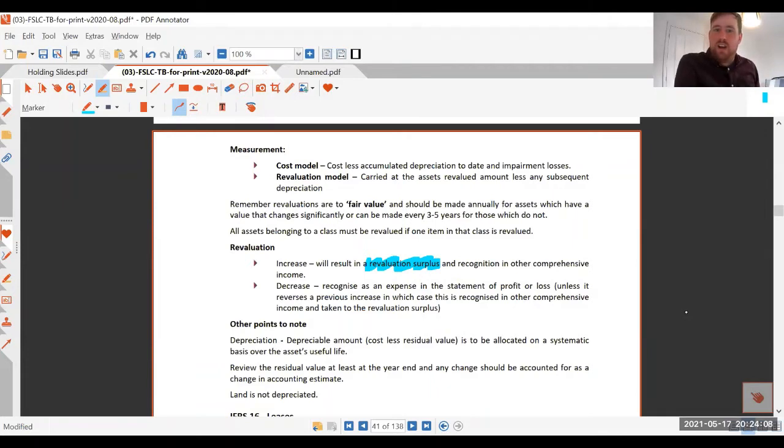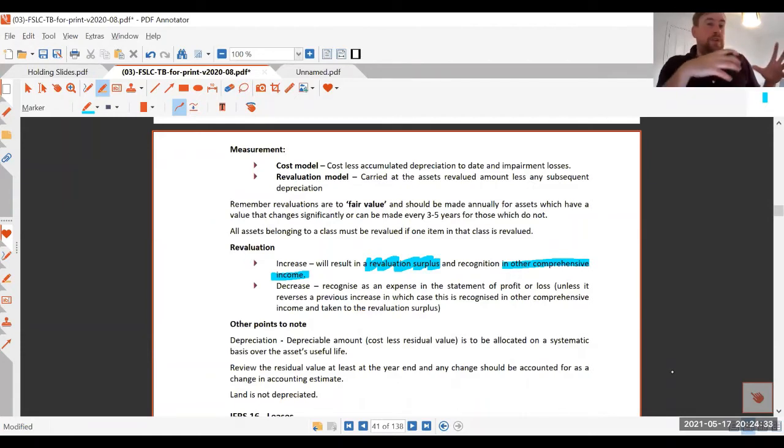Unrealised profit, I like that, fantastic. And that income that we spoke about is going to sit within other comprehensive income. Hopefully that's ringing some bells there. So we do just need to be a bit careful with where we recognise that income if we're talking about a revaluation gain here.